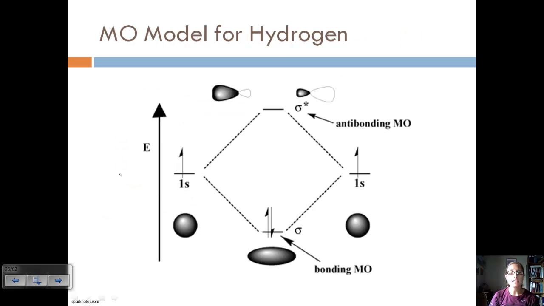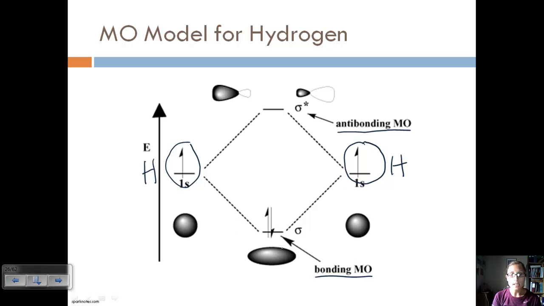Okay, so if we look at the molecular orbital model for hydrogen, these represent each hydrogen atom that is donating its electron. And then we have what's called a bonding molecular orbital and an anti-bonding molecular orbital, and we will talk about the difference between those in a second. Okay, but we are filling our bonding molecular orbital with opposite electron spins. And then we've also got shape coming into play here. And as we move from bonding to anti-bonding orbitals, we're increasing the amount of energy, and we'll talk about how that relates to the compound.